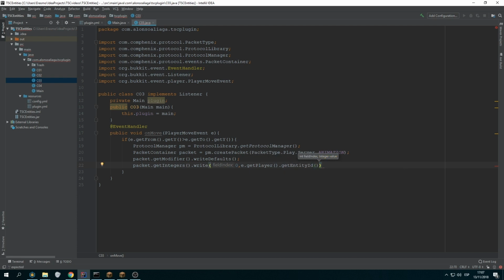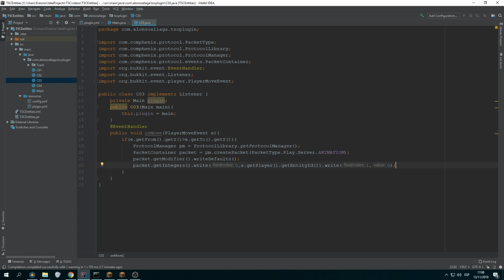So we write the new value for one of the integers needed. Now we need to write the second value. As I said, it was the action. It will be the index number 1, not 0, because we already know that 0 is the entity ID. As I said, sorry, the value will be 0 because we want to move the right hand.